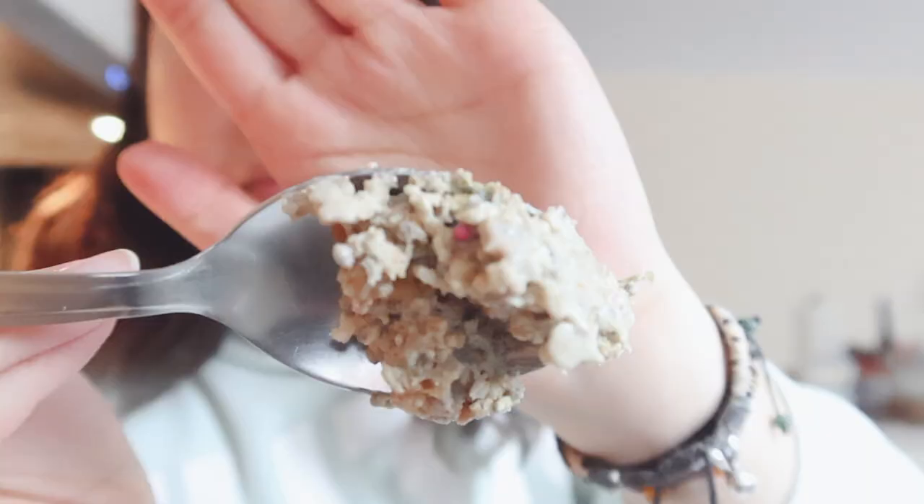While it was still fresh, the sprinkles kind of bled through so it turned a weird color. You can really taste the peanut butter in here, which is nice, but I also put like three tablespoons so it's really thick — you can see the consistency. It's really thick and it just looks weird.